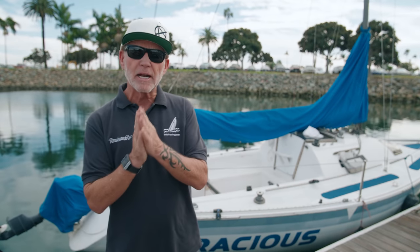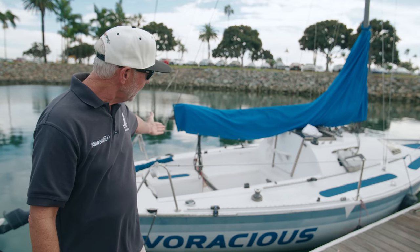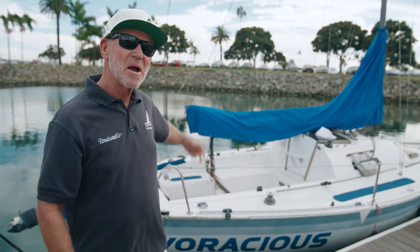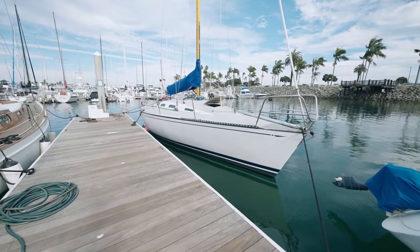Today, we're gonna take a look at a member of the Schock / Santana family. Right here behind me is the Santana 525, but that's not the boat we're doing. We're gonna do the Schock 35.